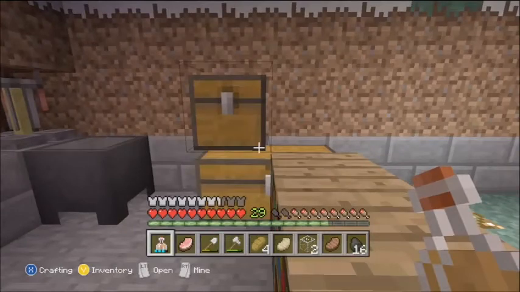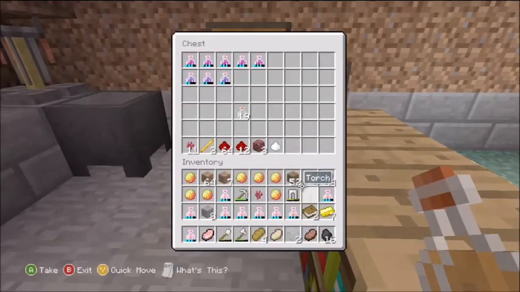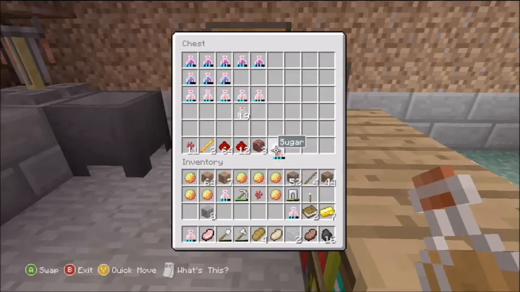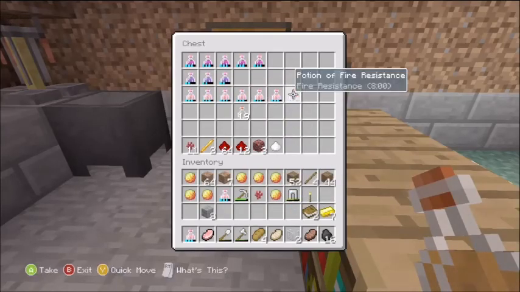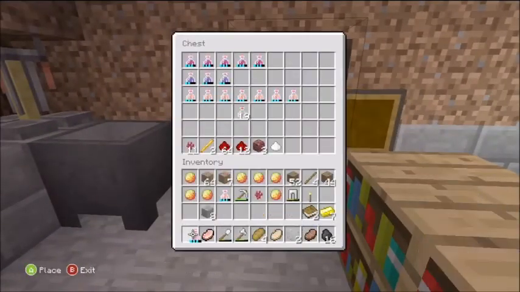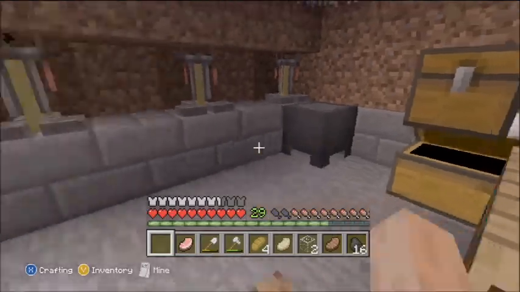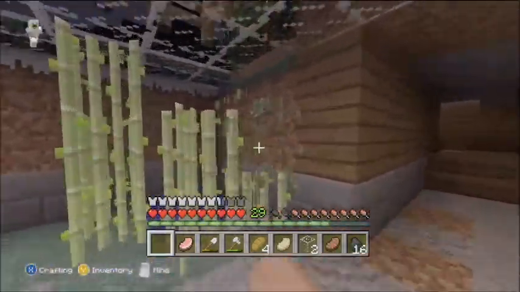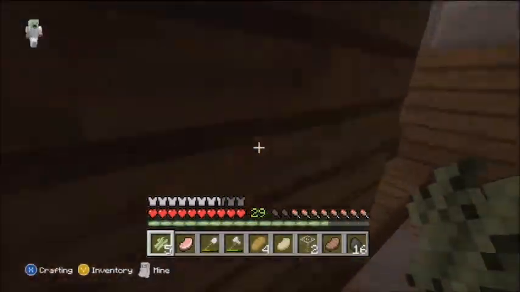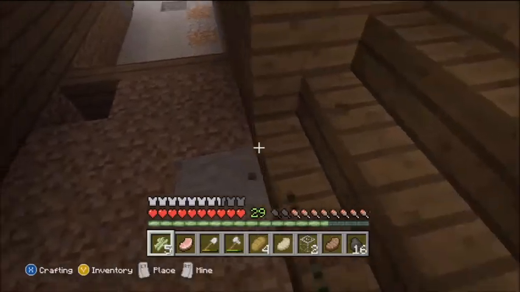Okay, so now let's start a new layer up under this. I made a lot of those. You need fire resistance, because if you don't have fire resistance, you just can't enter the nether correctly. We need to continue. We need to finish up down here. I mean, seriously. We're gonna make this out of normal stone.